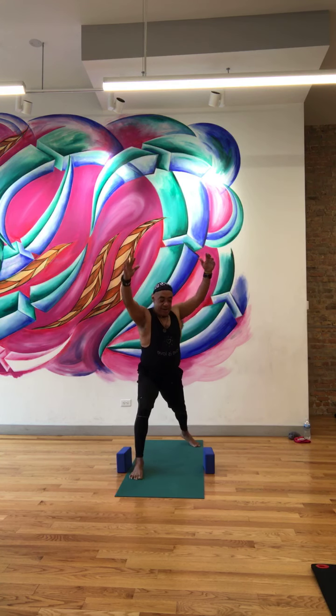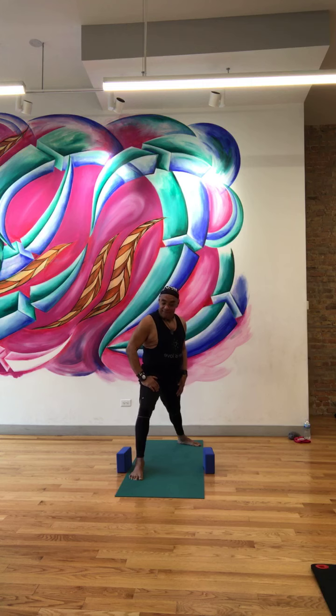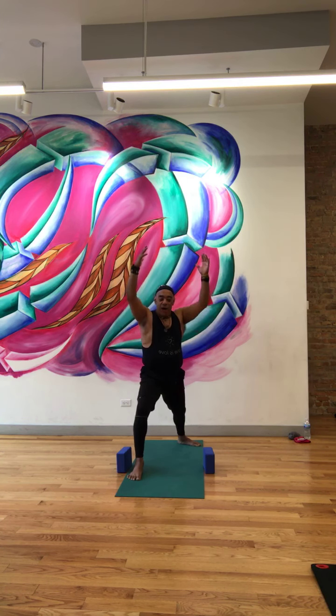Now drop your heel down. Come into warrior one. So now that foot is at a 45-degree angle. That right leg is stretched back. Keep that bend in that front left knee. Chest is forward. So you want to feel the power from your feet up through your legs, the power in that bend in your knee, as well as the power in that lift in your right leg. Reach up.